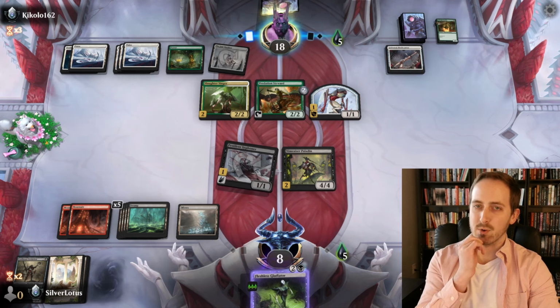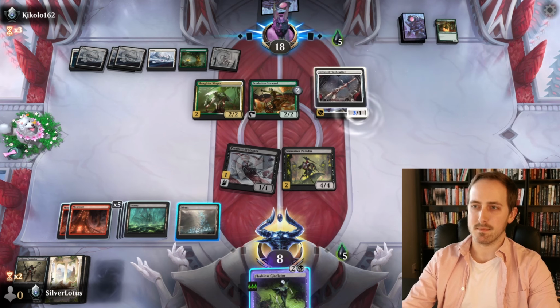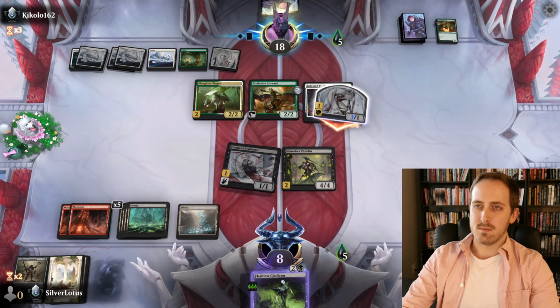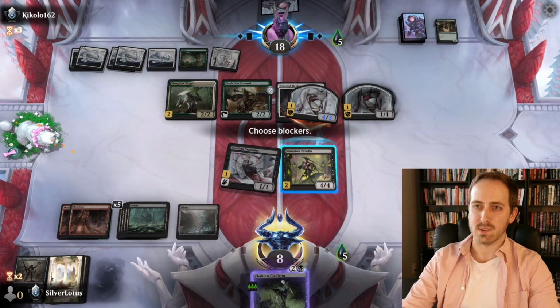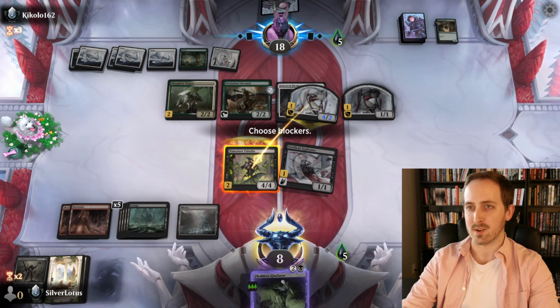Wonder if the opponent has a double green spell in their hand. Yep. Yeah, the opponent's in a really good position here. We need to find some removal for that Slaughter Singer.